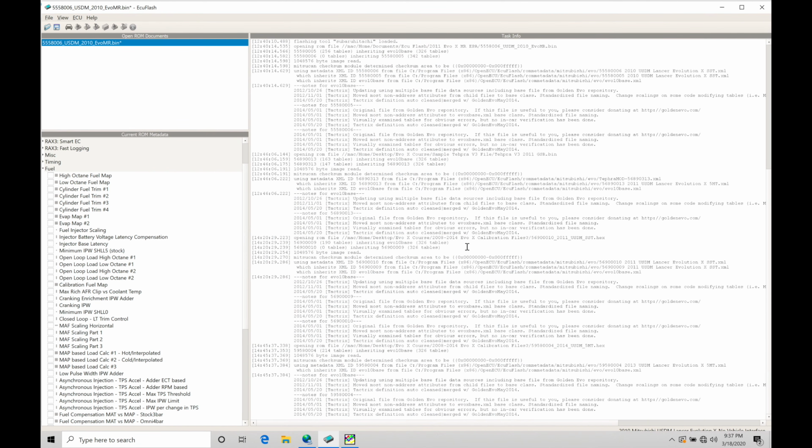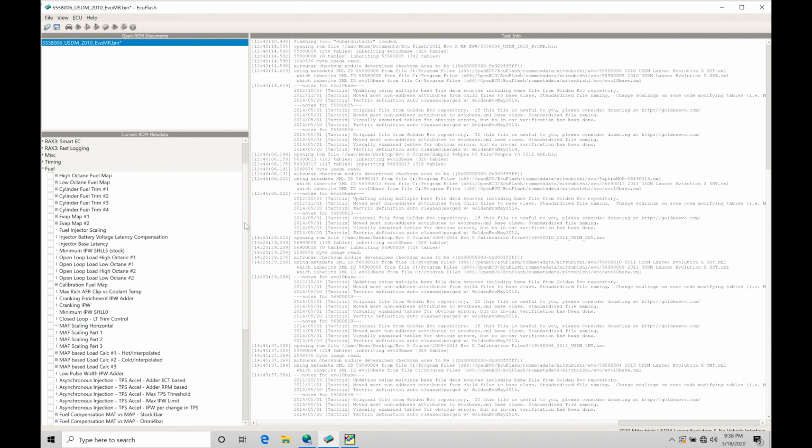We're going to be taking a look at our fuel injector programming in our ECU Flash software for our Evo 8 applications. Now, in the last video, we learned how the mass airflow and the speed density tables are going to interact. Let's just quickly review that because it's going to play a role here in our injector data, and we need to understand how everything's interconnected.